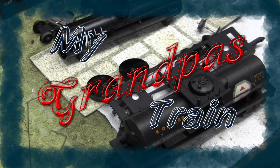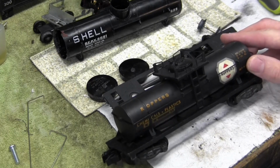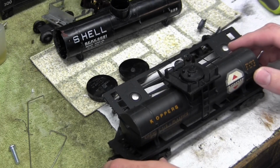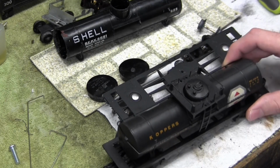Hello, today on my grandpa's trains workbench, I have a couple tank car projects. The shell tank car, I'm going to explain a little bit more in detail what I've been doing to it. And this Koppers, or Copers, I'm not really sure how you say that, Chemicals tank car is one I picked up in my last American Flyer acquisition. So I'll go over this first and show you all that I did to it to get it back in operating condition.